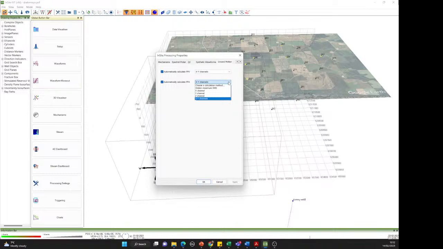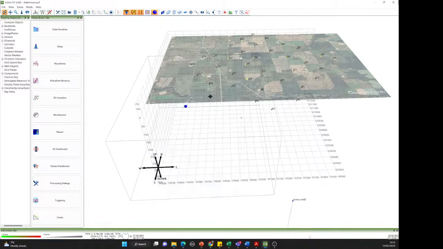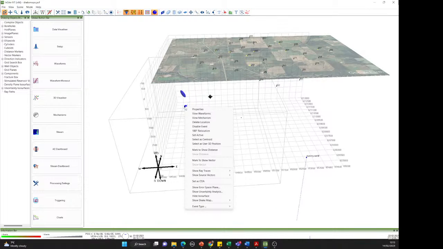All we need to have is an array that has been calibrated to a physical magnitude, that is either displacement, velocity, or acceleration, and then InSite will either integrate or take the derivative, depending on the type of instrument that we are using, and calculate PPV and PPA. Once we have chosen to automatically calculate this and selected the way it will be calculated, then all we need to do is right-click on our event and ask to show the Shakemap.